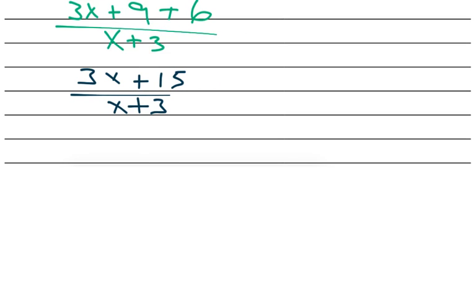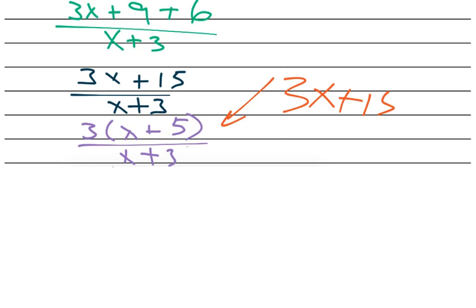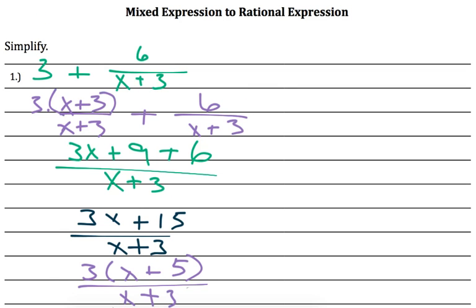And our final step always is to make sure that we have as factored of a result as possible, for a number of reasons. 1, perhaps something can cancel out. And then 2, answers are considered simplified when they're in their most factored form. Your textbook might show 3x plus 15 and not have that top part factored. So just know that it's always better to be a little bit more thorough and factor at the end.